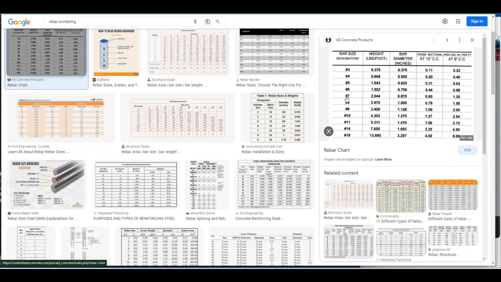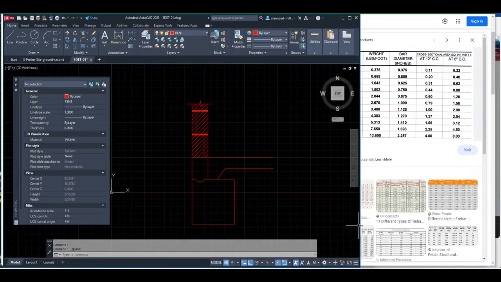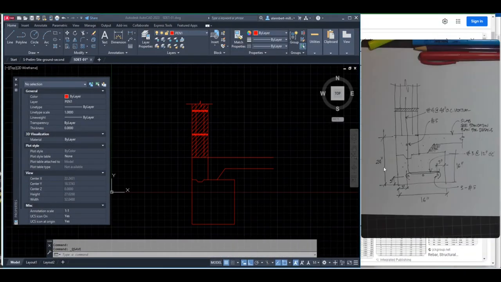Yeah, so if you can see, number 4 is actually half an inch in diameter, and a number 8 is 1 inch in diameter. Okay, so that's very, very thick. Number 8 is thick, and number 18 especially very thick. You won't be able to bend that without the use of machines. Anyway, the engineer had spec'd out that he wants a number 5 here, so that's number 5 divided by 8, that's a 5/8.